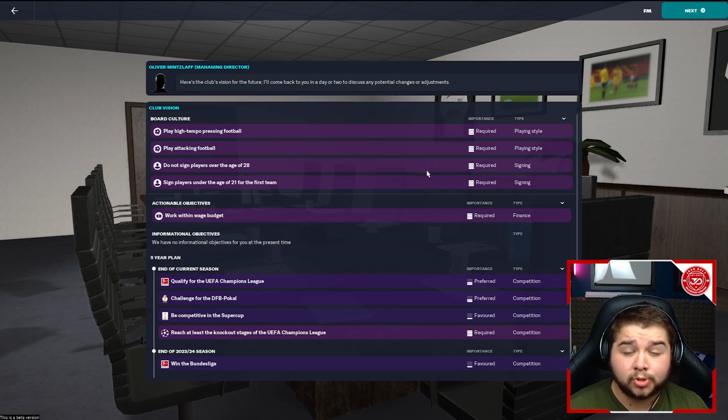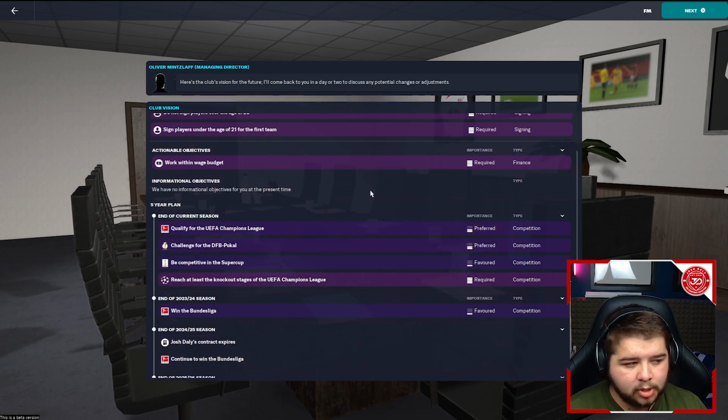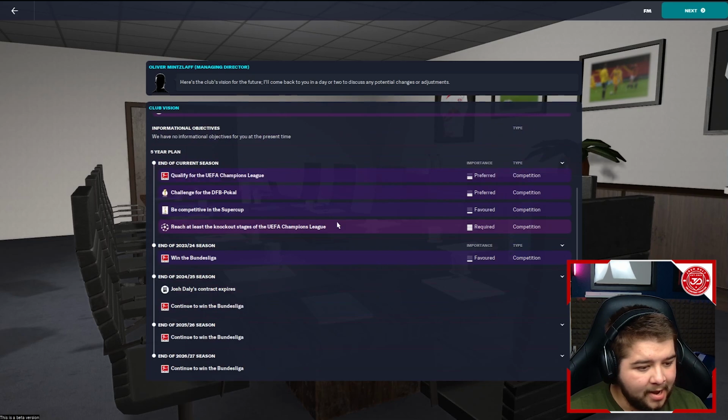Don't sign players over the age of 28, which is very reasonable actually. Sign players under the age of 21 for the first team, a bit more challenging. Work within a wage budget, something I definitely need to work on. Qualify for the Champions League. I think that's doable. That's preferred though, that one.